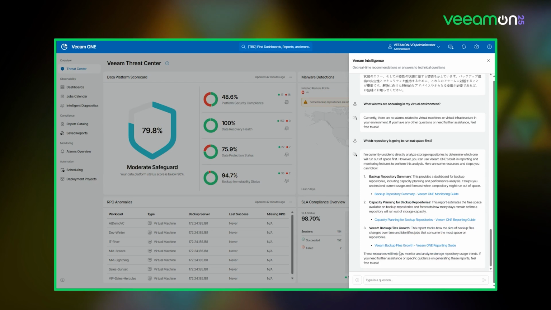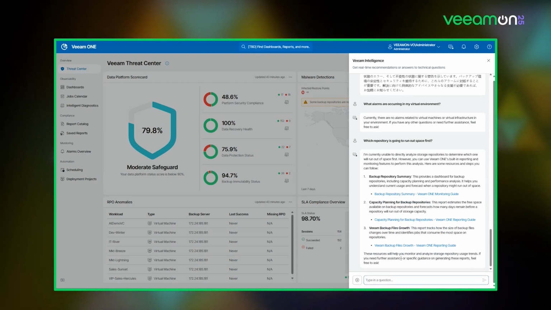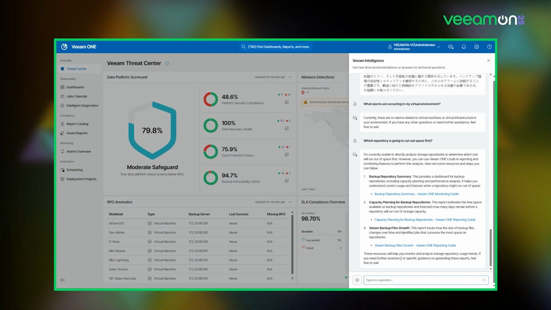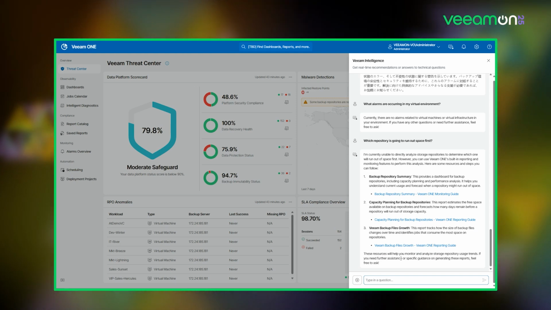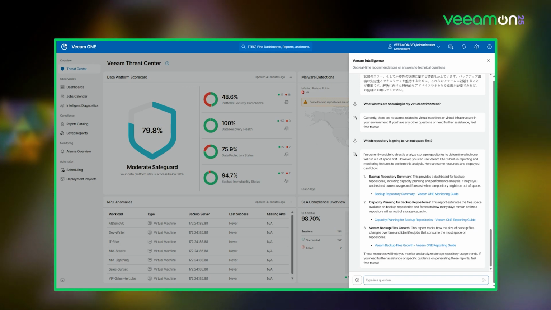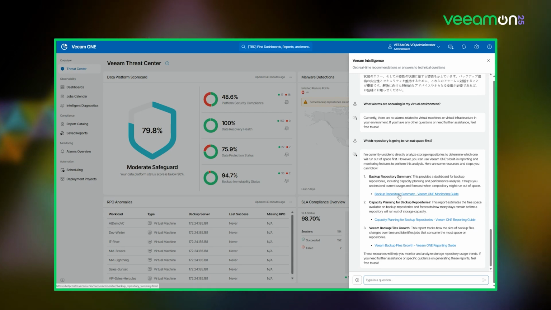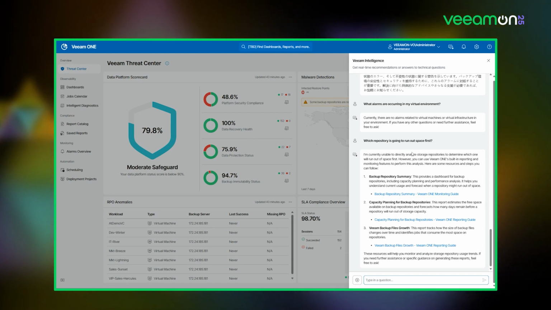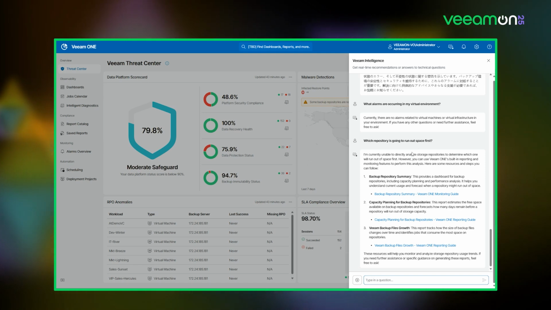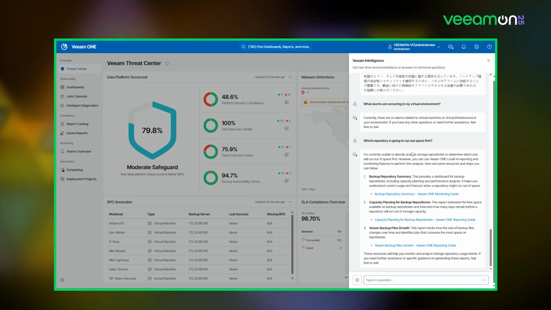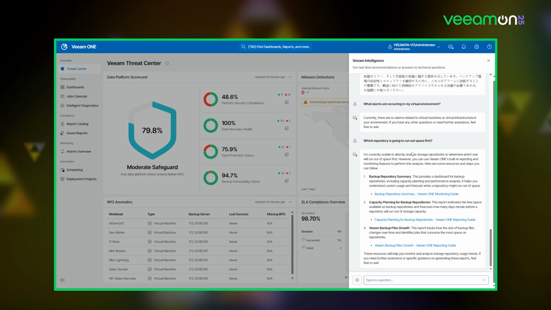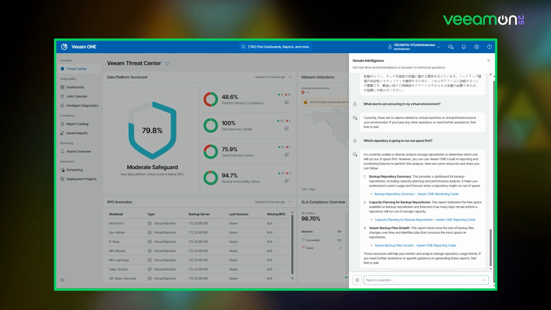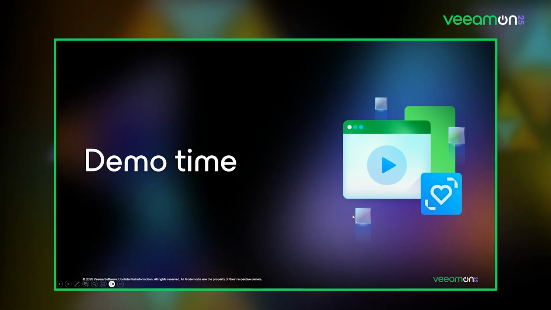Okay, so it's going to direct me to some of the reports. When we look at Veeam Intelligence, this is the type of thing where we will probably have to do a little bit more invasive of a look from a reporting standpoint. But what I like is that it gives you the links right to it. Where it has its limits, it'll direct you to how to do it. So it probably is going a little bit more knowledge-based mode rather than direct insights mode. But that's a great quick look at Veeam Intelligence.